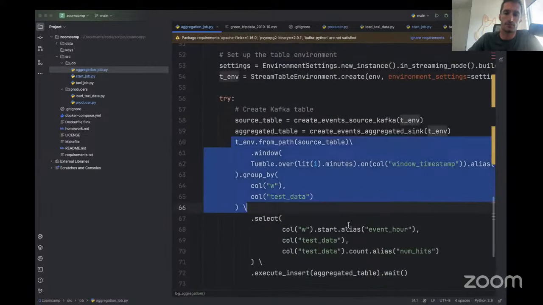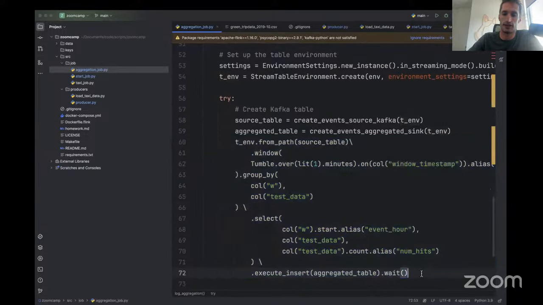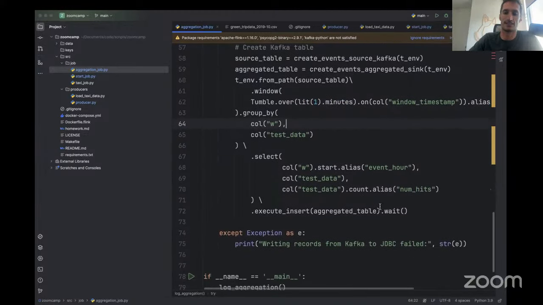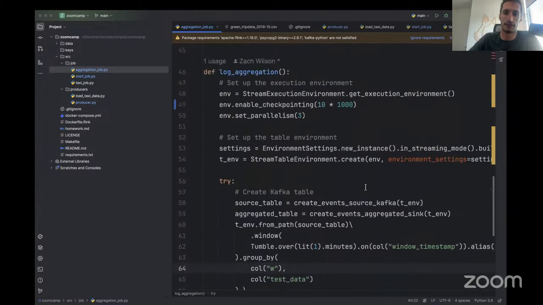For example, here we're creating a tumble window. That's essentially just creating little 1-minute windows that we are going to be looking at as our events are aggregated and coming in.